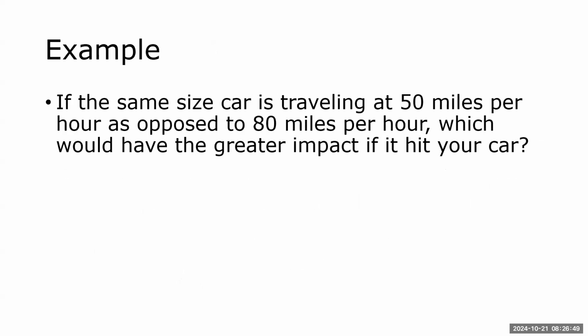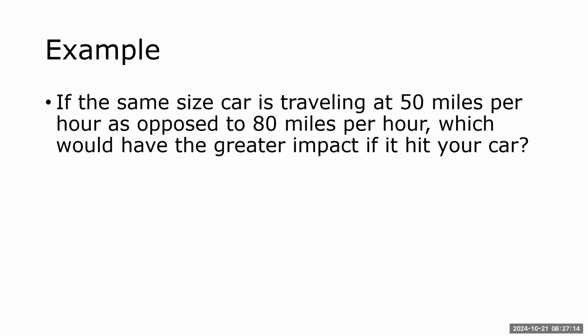And this was the example that I used with the car. If you have the same size car traveling at 50 miles per hour as opposed to 80 miles per hour, which would have greater impact if it hit your car? So the one traveling at higher speed is going to create what? More impact.